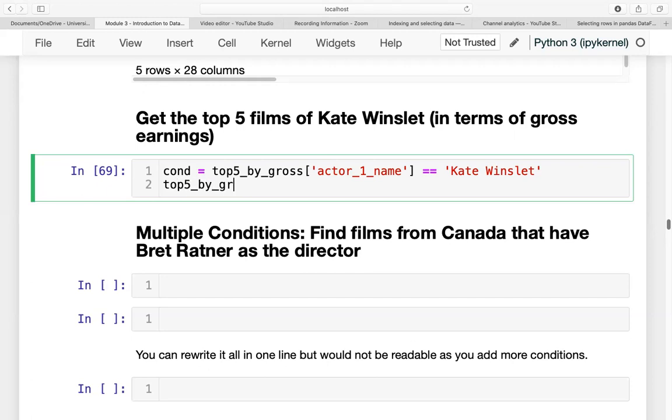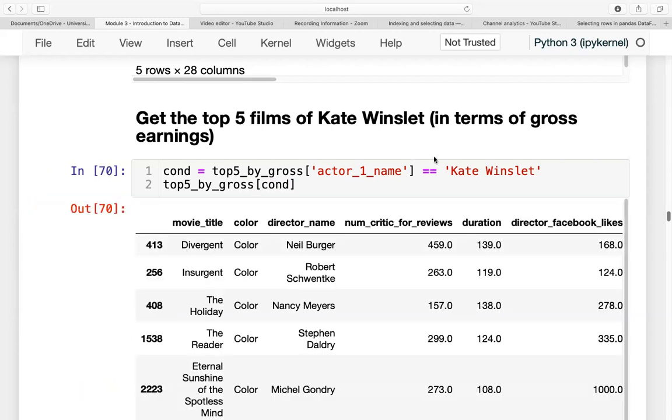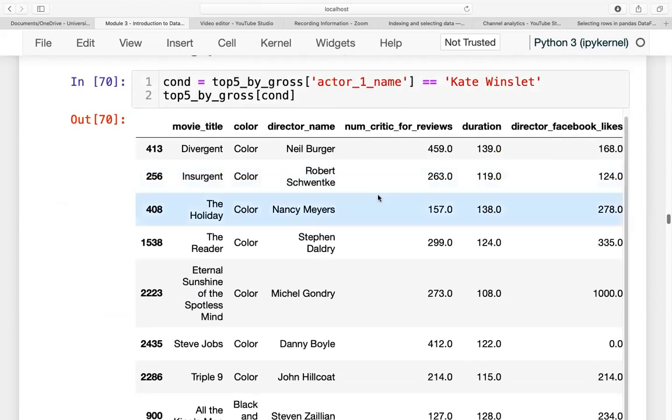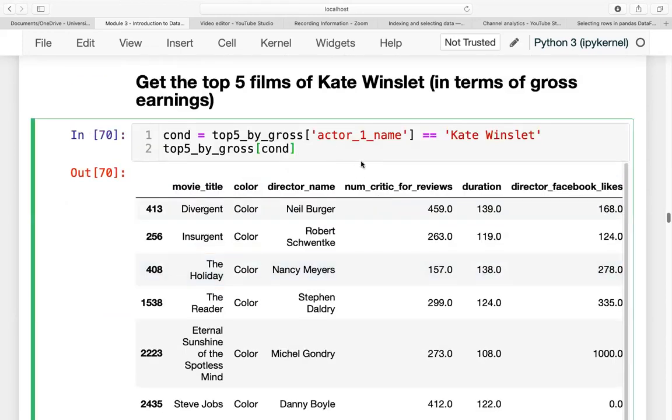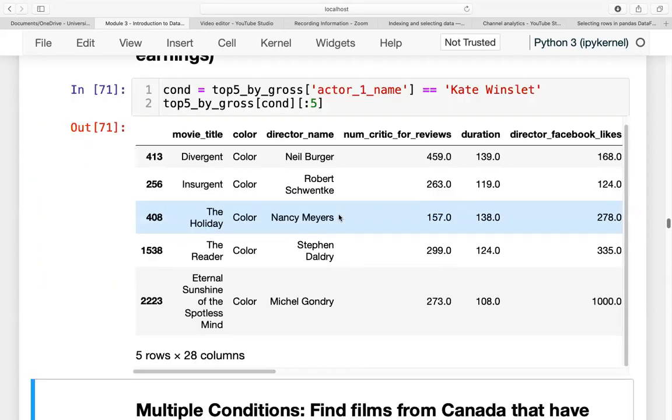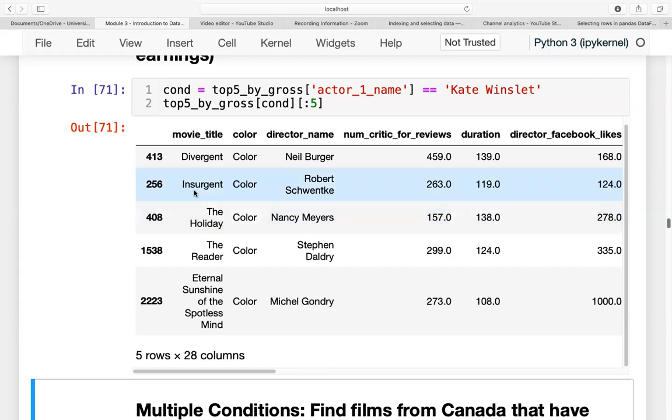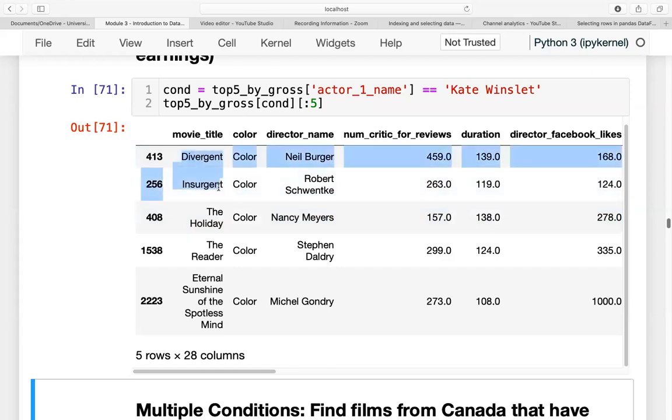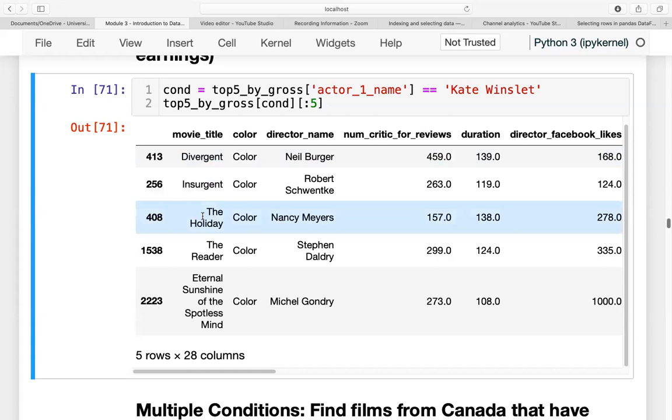We'll only extract the first 5. And this is the top 5 films of Kate Winslet in terms of gross earnings. We have The Divergent, The Insurgent, The Holiday, The Reader, Eternal Sunshine of the Spotless Mind.